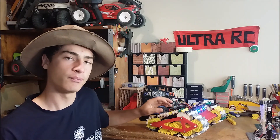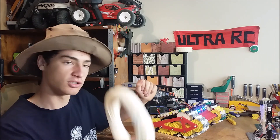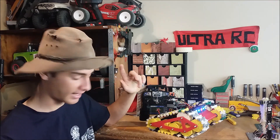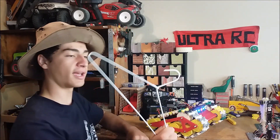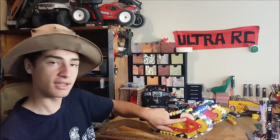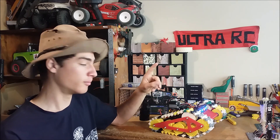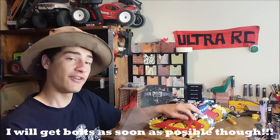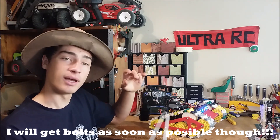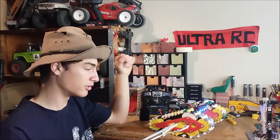Now you're supposed to use 3mm bolts that go through there, but I didn't have any of those. Talking about bolts I didn't have — I actually used a coat hanger, because these bolts are supposed to be 4mm by 65mm, and I didn't have any and forgot to order them. I was pretty keen to get this built last night. I found out that the coat hanger fits perfectly, so I got the nut, threaded it along the coat hanger which gave it a groove, and then you can just thread it in.